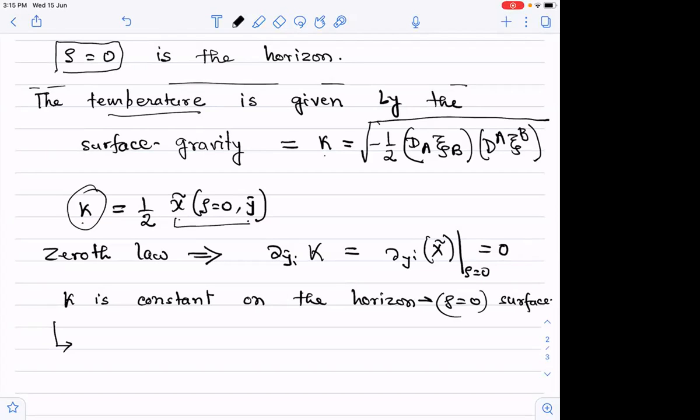In Wald's case, it's written somewhere in the paper that let's assume the zeroth law is true. After that, the zeroth law has been proved for different higher derivative theories. For example, in Lovelock theories, it has been proved. Then some other particular higher derivative theories, it has been proved. But what we are trying to do is, for any higher derivative theory, recursively prove this. So I think the zeroth law first has to be proved, then the first law comes, then the second law. This should be the sequence. Thank you.